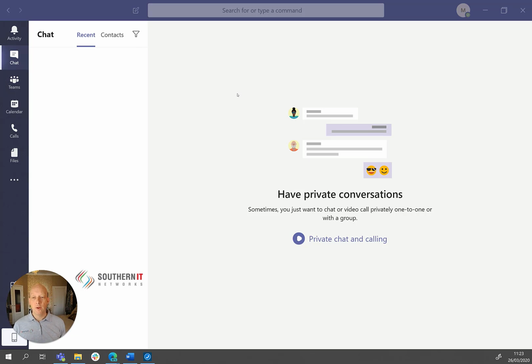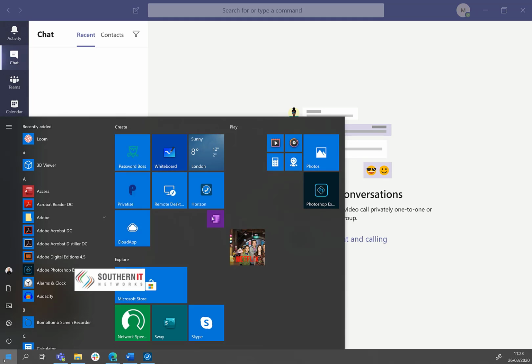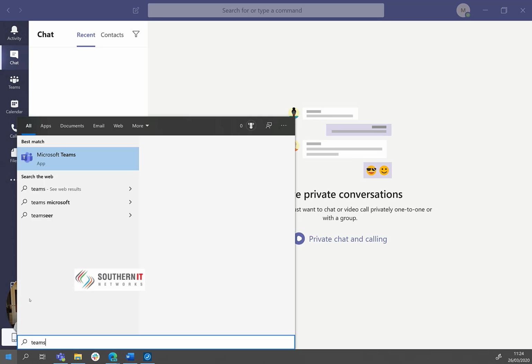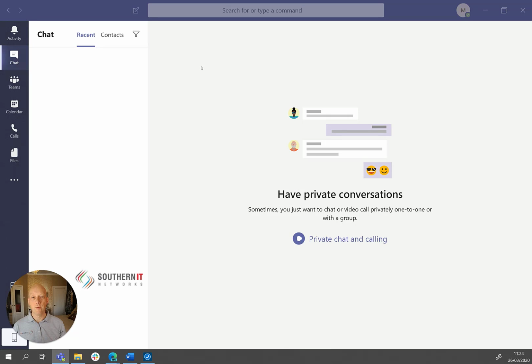Firstly, if you use Office 365, you have got Teams already. It may well have been popping up on your computer each morning and you've ignored it because you don't want to use it. Let me quickly show you. To find Teams on Windows 10, just type in Teams, and this is the app you're looking for, Microsoft Teams. Click on that and it will bring up a login page if you've never logged in before.